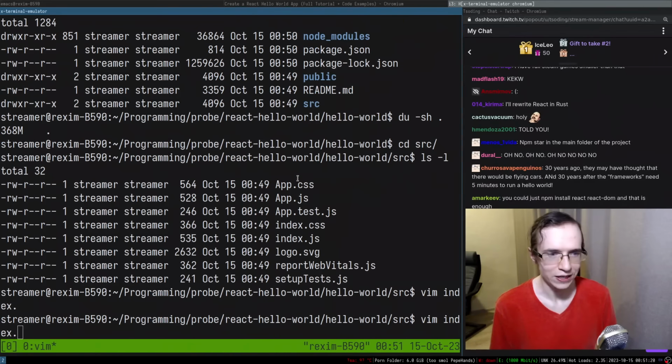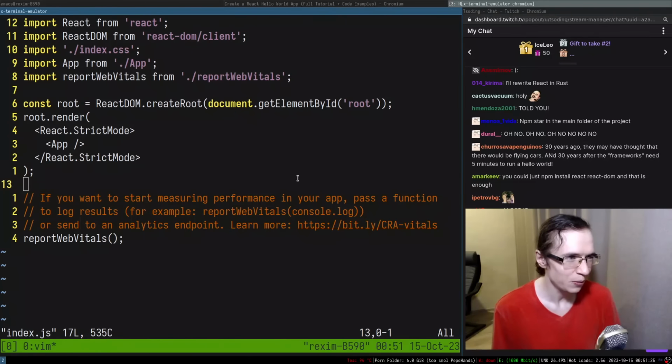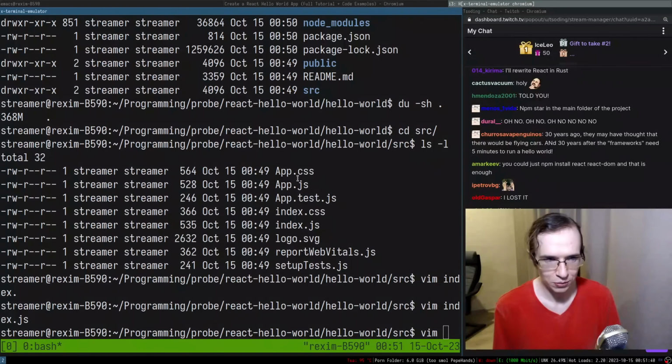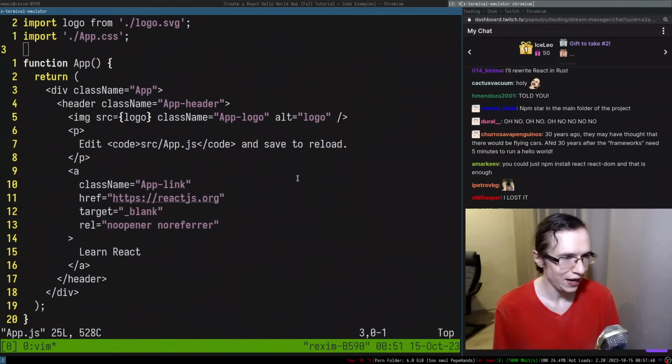So I didn't want to do that. I want to actually take a look at JS. And there we go. Finally, something familiar. Finally, I can see something familiar. Report web vitals. Okay, and then you have an app, right? So basically, I suppose the app is located somewhere here. So here is the app.